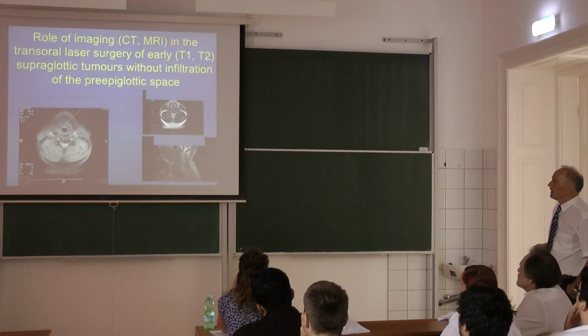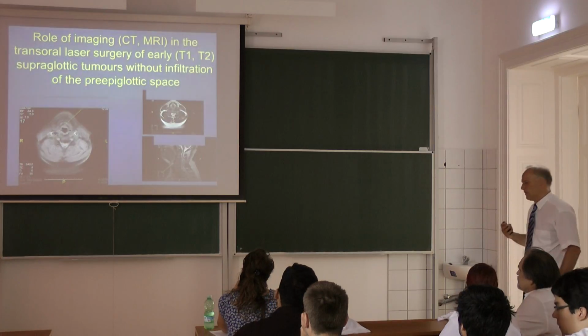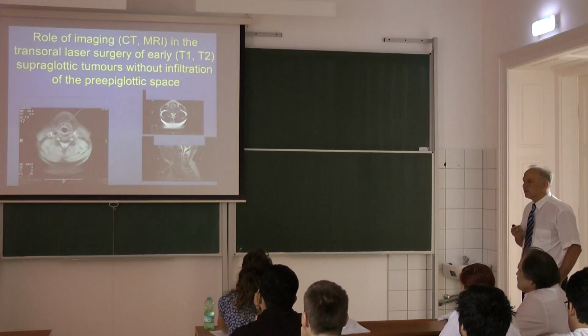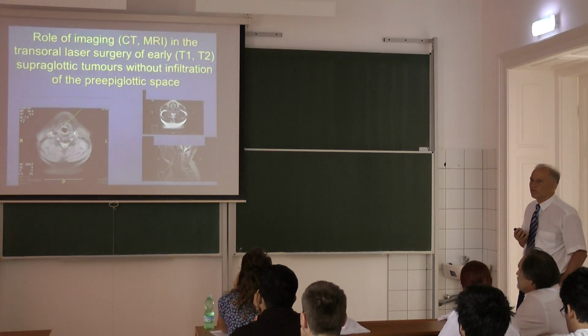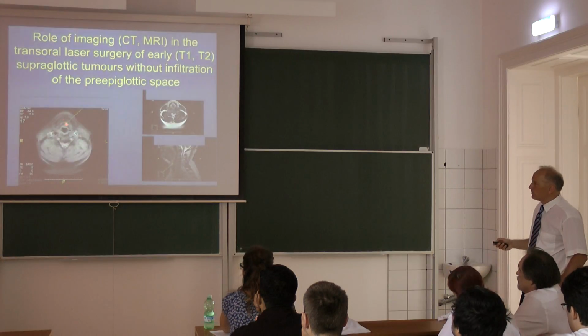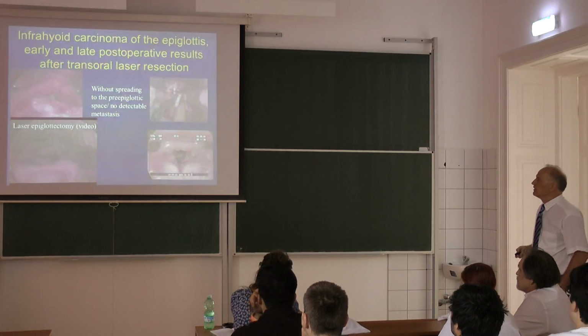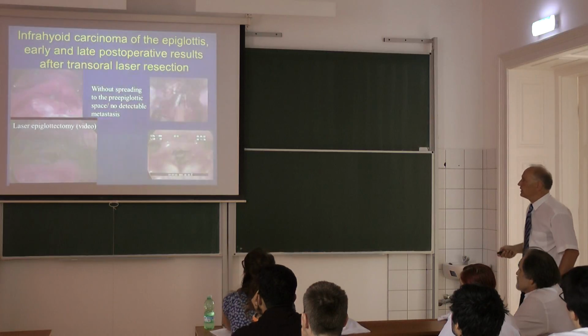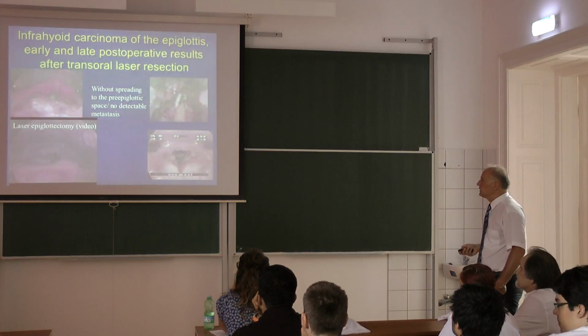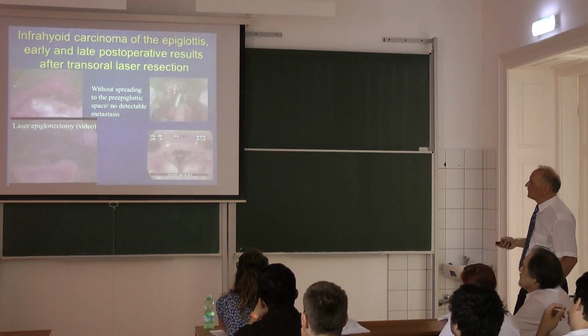This is the pre-op CT imaging, just to visualize the epiglottic space and the neck, because this supraglottic type of tumor has a higher metastatic formation rate, and we have to detect either or both the epiglottic space and the neck lymph nodes. So you see here laser epiglottectomy, and you see here the tumor and the post-op resection and the healing.